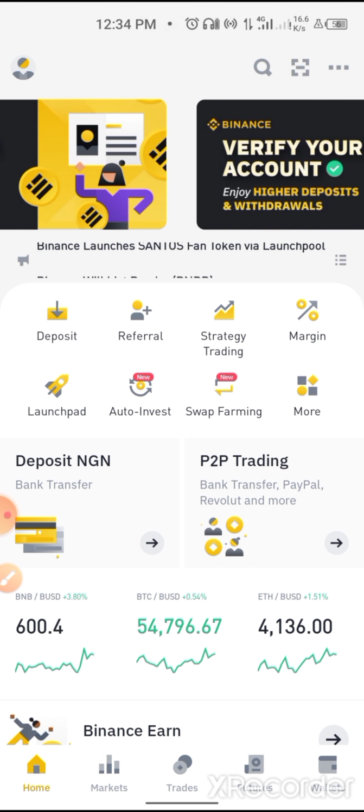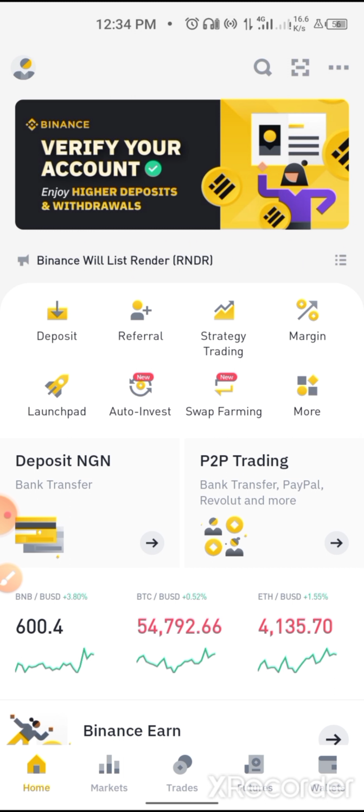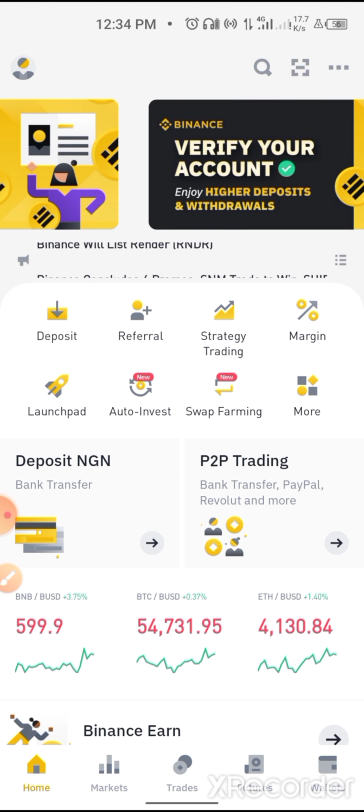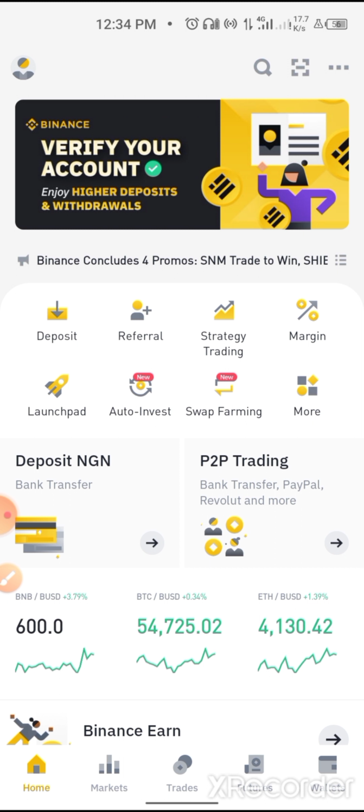Now once you will be using Binance for example, once you have registered your Binance, if you are yet to register for Binance, Binance is the biggest exchange in the world. If you are yet to register for your Binance, KuCoin, Gate.io, follow the link in the description below and sign up immediately. Okay, now once you've signed up and verified your account, you are good to go to start trading. Now, don't deposit funds without being verified on any of these exchanges.